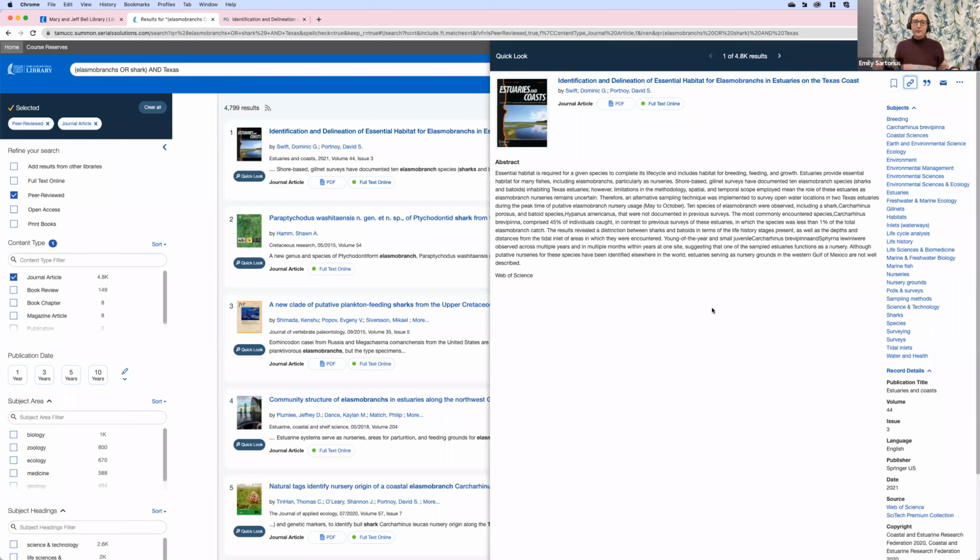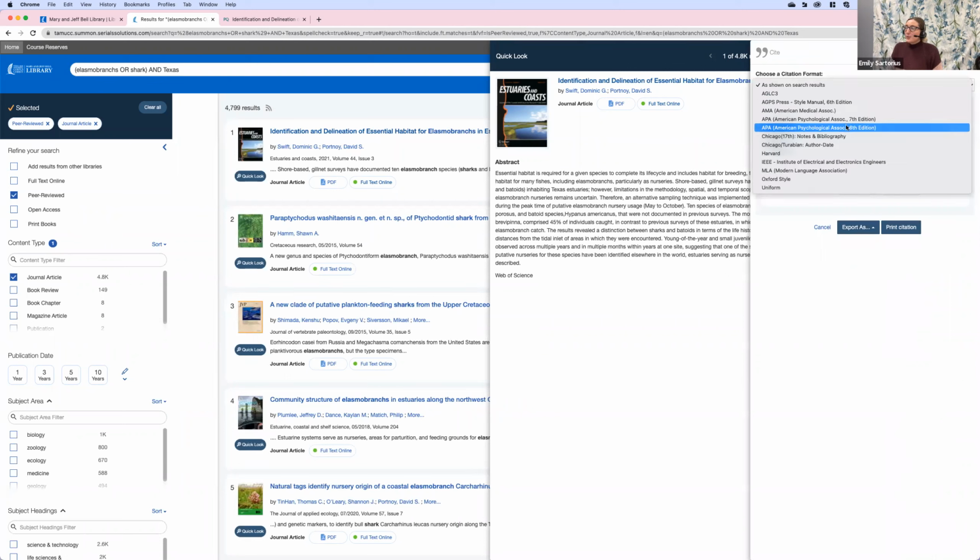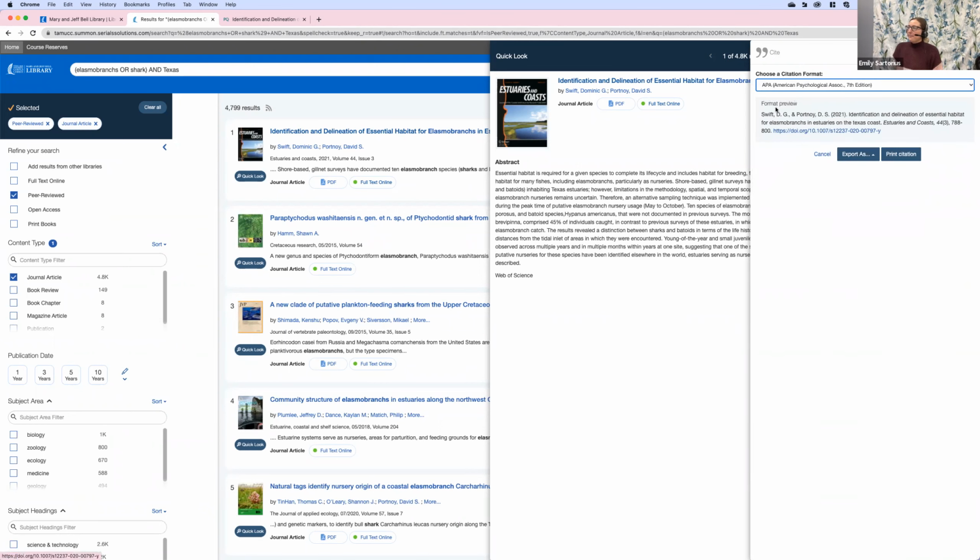Another thing you can do, many of you are asked to do a bibliography at the end of all of your research. And to do that, if you click the Cite This Item button right here, you can actually choose which citation style to cite this resource in. So say you need to do something in APA, you can click APA, and you can actually copy this over and save this for your bibliography as well.